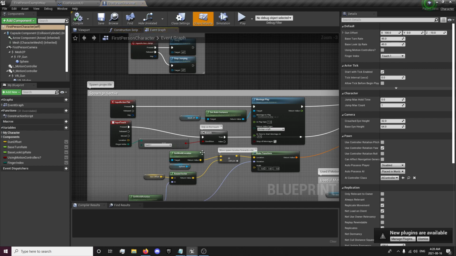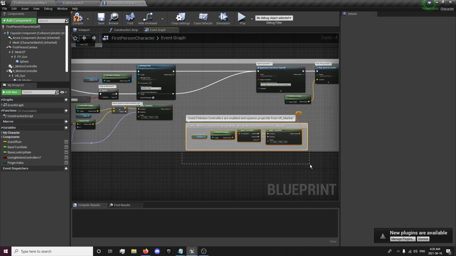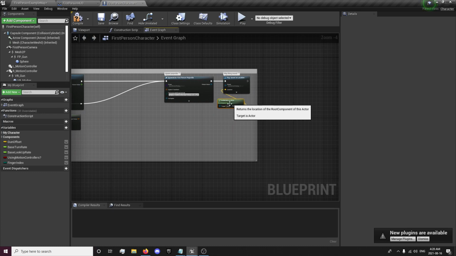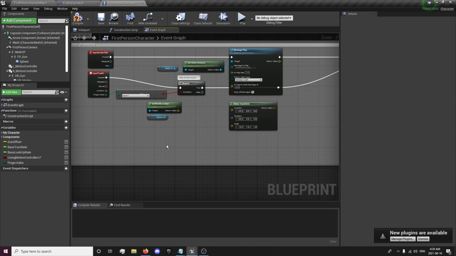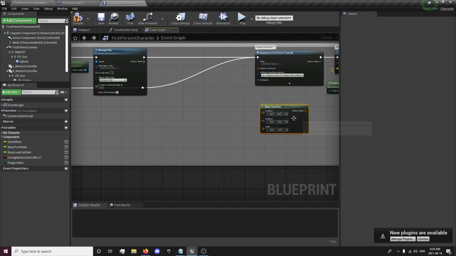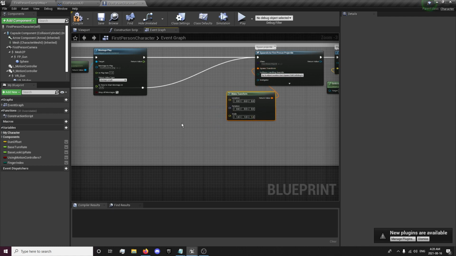And I want to open our character. First thing we're going to do is delete a bunch of stuff out of here that we don't need. It's basically everything with this make transform that will plug directly into the spawn projectile.